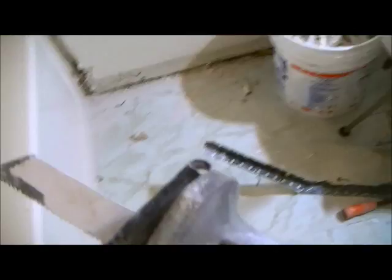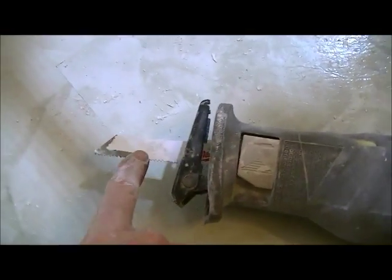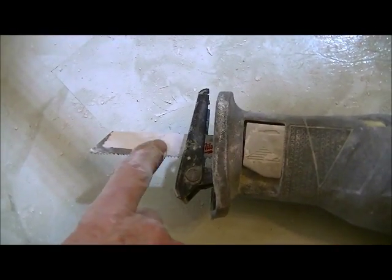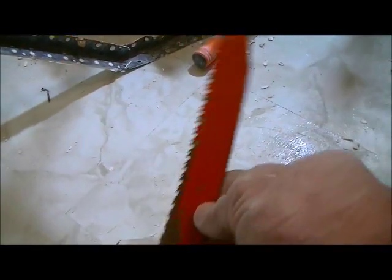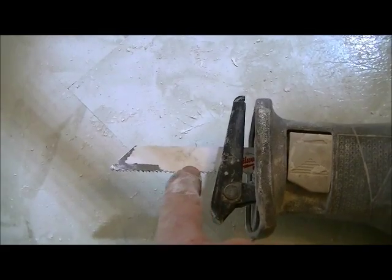The other way to do it is to use a Sawzall. What I have here is my Sawzall. It's electric, but it doesn't matter if you've got a battery-operated one. The blade that I'm using is a short blade, I think a 6-inch blade. Some of the other blades that you could use is this, but this is overkill. This is like a 14-inch blade. So the smaller the blade, the better. This is a metal cutting blade, and that's preferable because you're just going through sheetrock, so it's like a hot knife through butter. The problem is you don't know what's behind the wall.